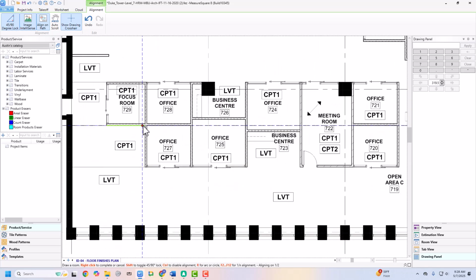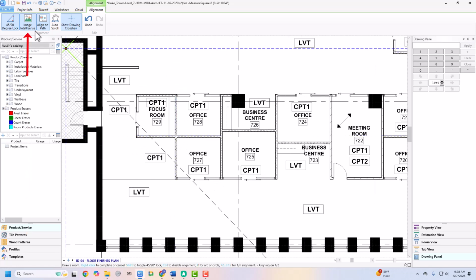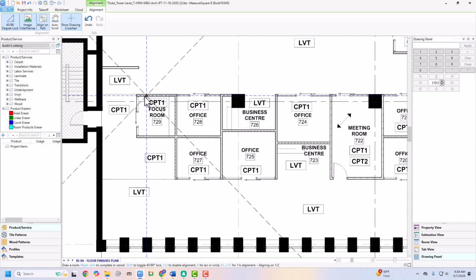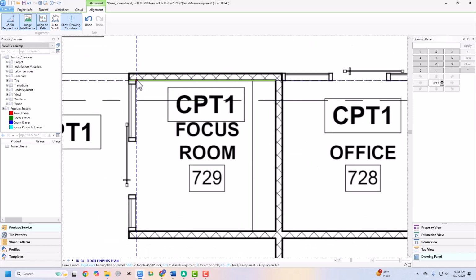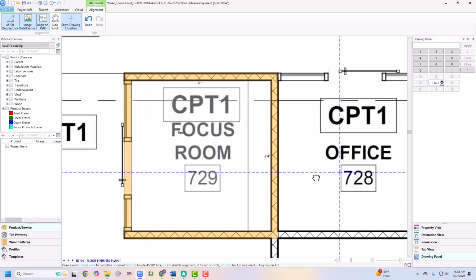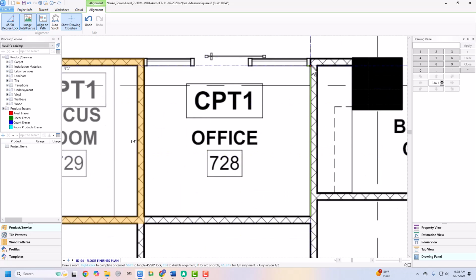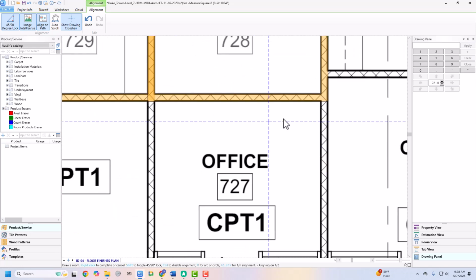What we are focused on here is Image IntelliSense and Align on Path. These are essentially the same feature, but Align on Path is the updated version. It now uses our AI recognition to assess the drawing more accurately than before. I'll show you real quick how I can snap to walls outlined in the plan to draw very quickly and accurately without zooming in too much or worrying about not placing directly in the corner.